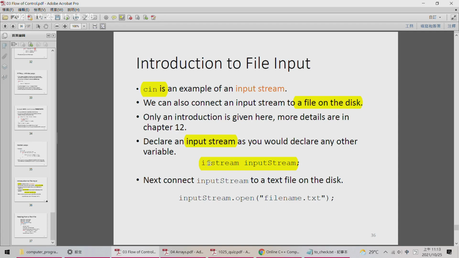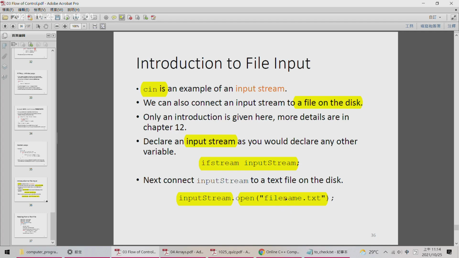It is a data type defined in the fstream library, and I use this data type ifstream to declare a variable, the input stream, and then I use this variable to call a function open, and then we need to give the file name of the file.